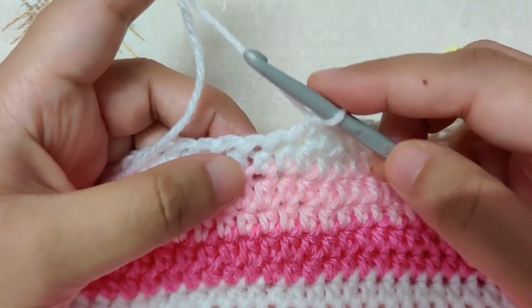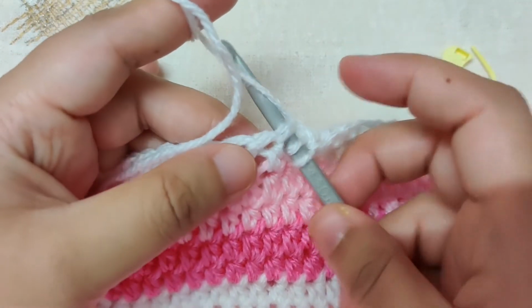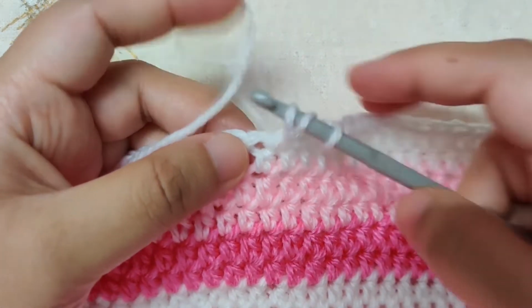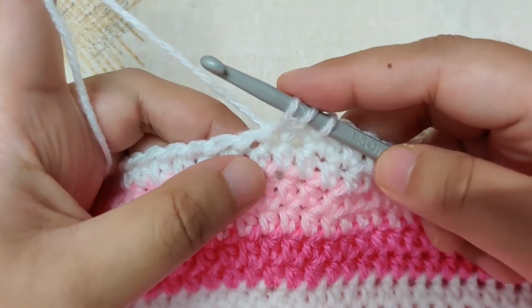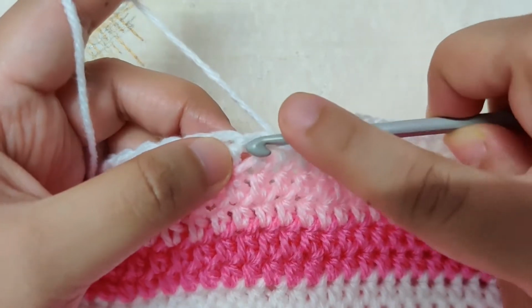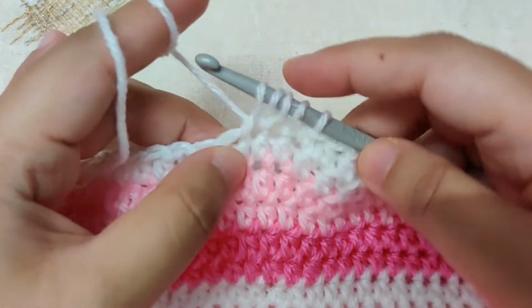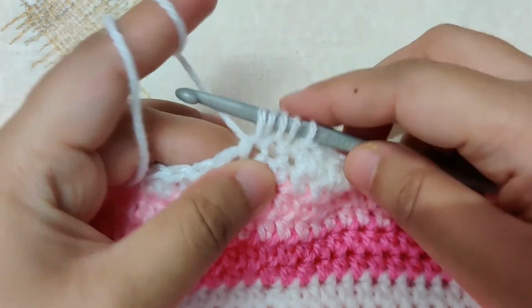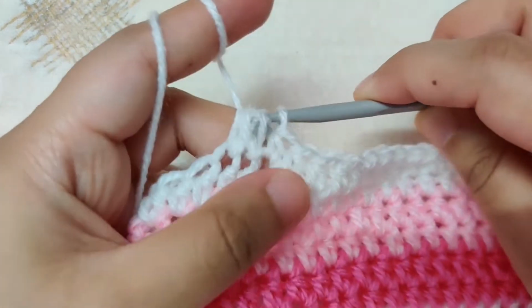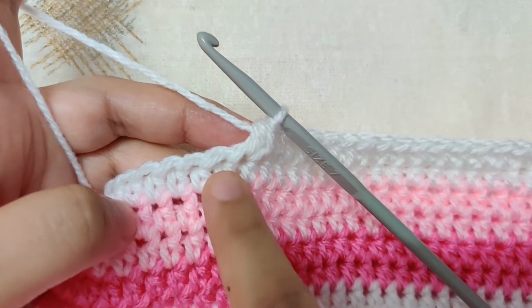Remove your stitch marker. To reduce, yarn over, insert your hook into the next stitch, yarn over and pull through the loop. Once you have 3 loops on your hook, you will stop the stitch and move on to the next. Yarn over, insert your hook into the next stitch, yarn over and pull through the loop. Now you have 5 loops on your hook. Yarn over and pull through all 5 loops carefully. You have reduced once. I am going to reduce one more time.